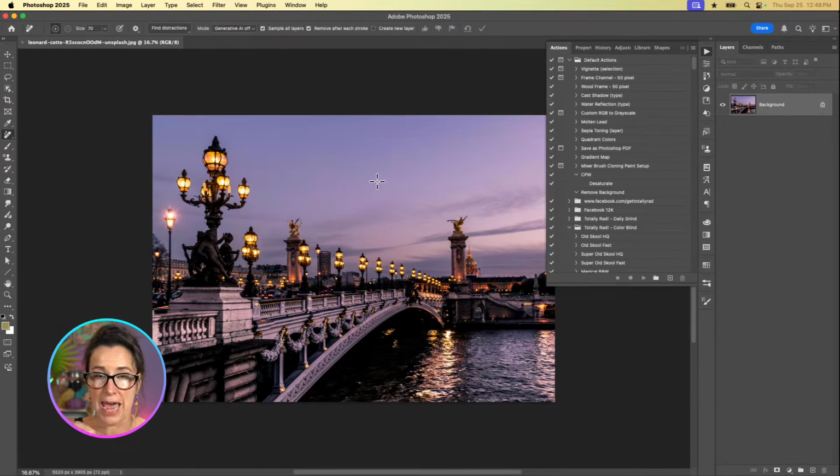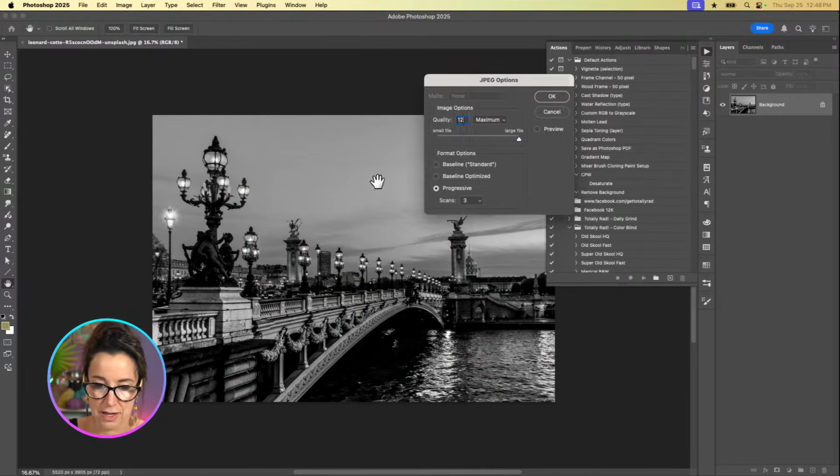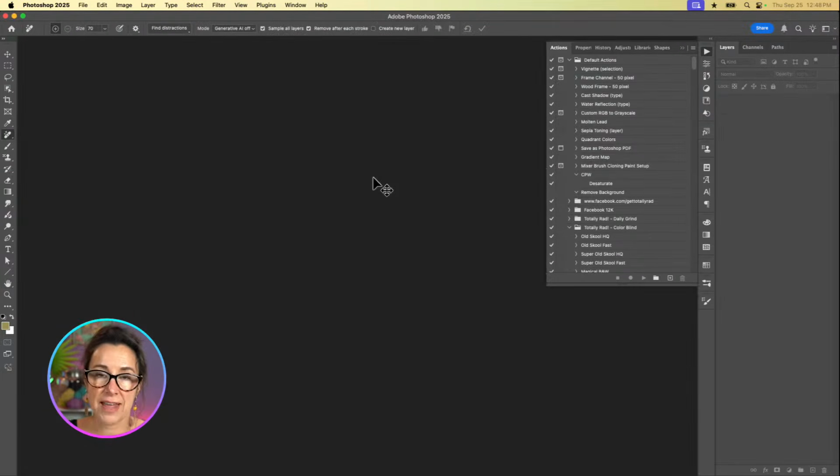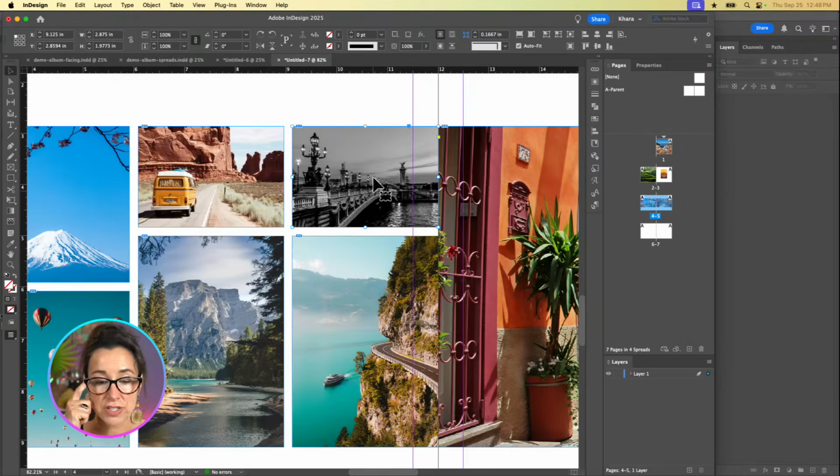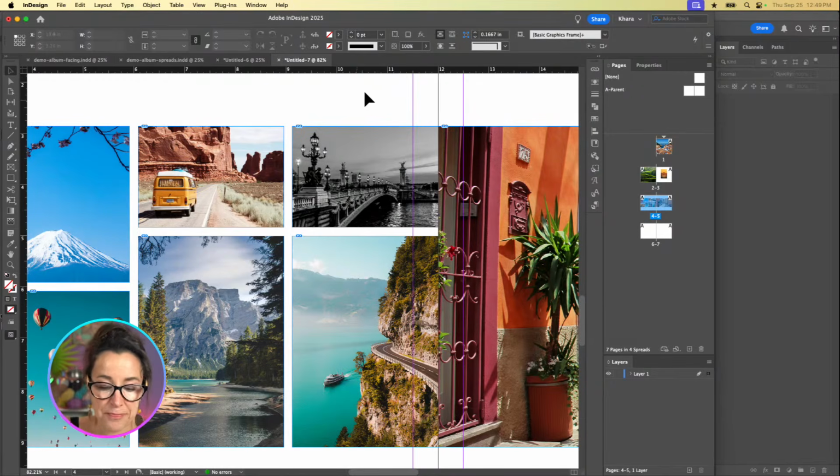Now, this is a JPEG, so you can choose whether you want to edit this and then save it as something else and then relink it, or just to demonstrate, I'm going to do a quick and dirty desaturation and I'm just going to save over it. And then I'm going to close it. And then if we bounce back to InDesign, you'll see that InDesign already updated it. So that is one way to do all of this.